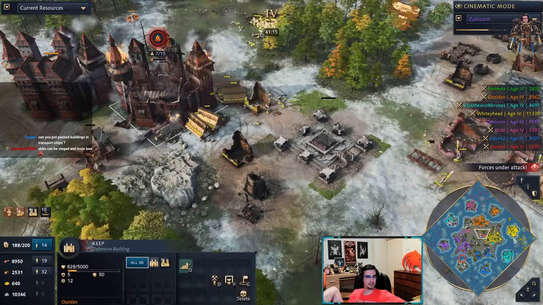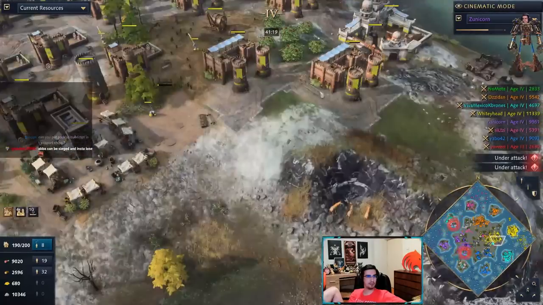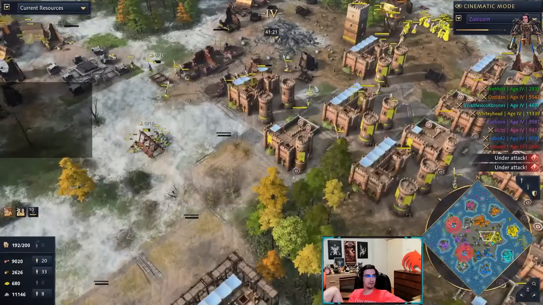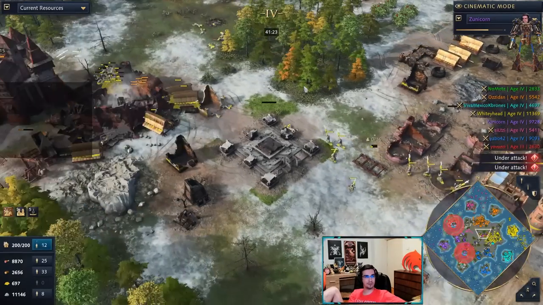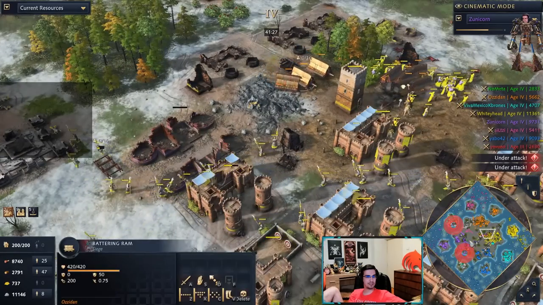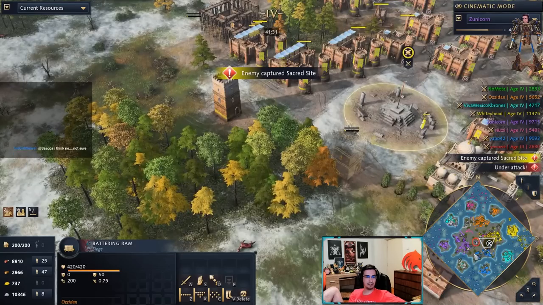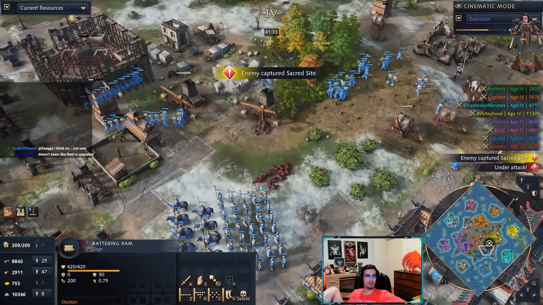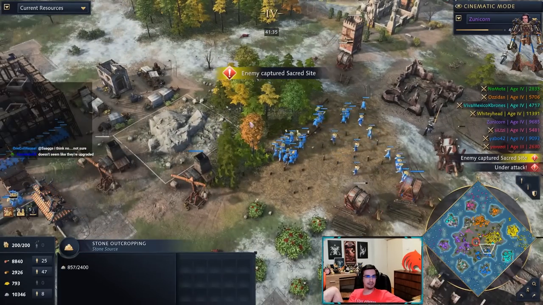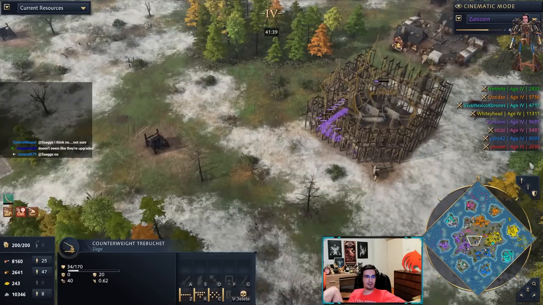Five twelve attack speed. Okay, he does have an upgrade, right? I can't find the Siege Workshop, but I'm assuming he does. Let's hope he does. On the other side, he's getting rammed at the same time. Sacred Site captured. Yabo back from the dead. Somehow he did not die. And he's back at it.